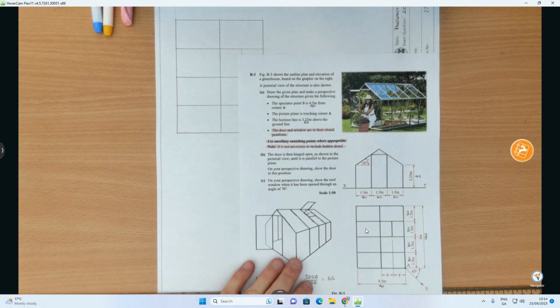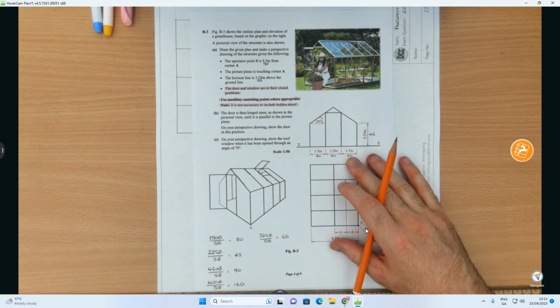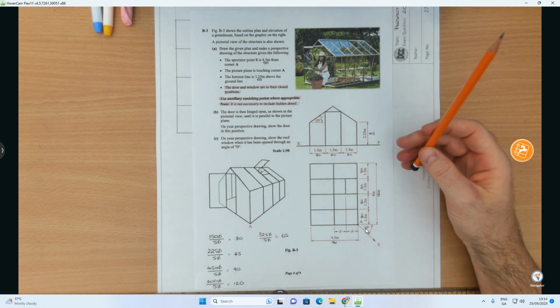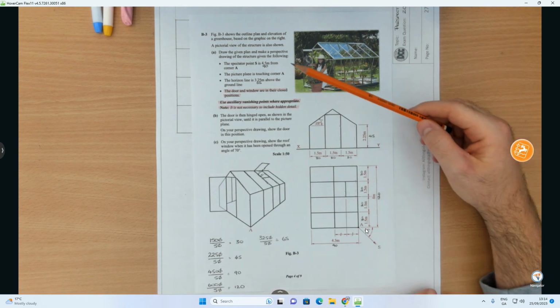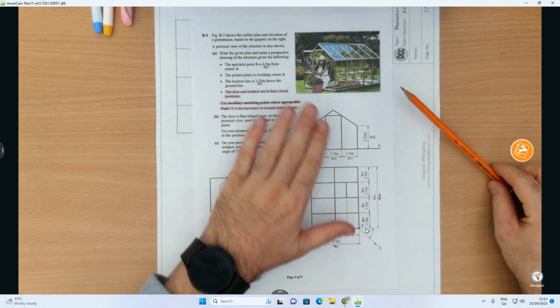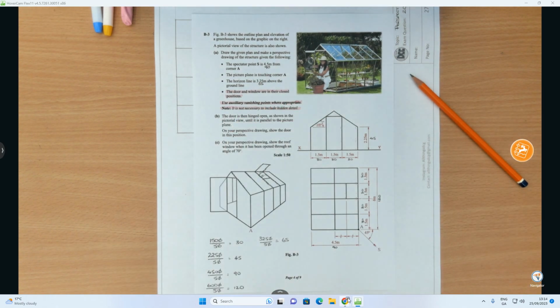Hi folks, so in this video what we're going to be doing is the 2015 section B question from the Leaving Cert DCG paper, higher level, and the question itself is based on the topic of perspective. I have a couple of notes written down here, but I'm just going to read through the question on my screen.